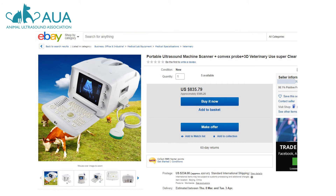Conversely, here's a scanner decorated with pictures of cows but sporting an abdominal convex probe. This would be impossible to use for bovine scanning. There seems to be no rhyme or reason to these listings on eBay, and I believe this stems from a complete lack of knowledge from the resellers, who, by the way, are all resellers despite what their listings may state. There are no ultrasound manufacturers selling directly on eBay.